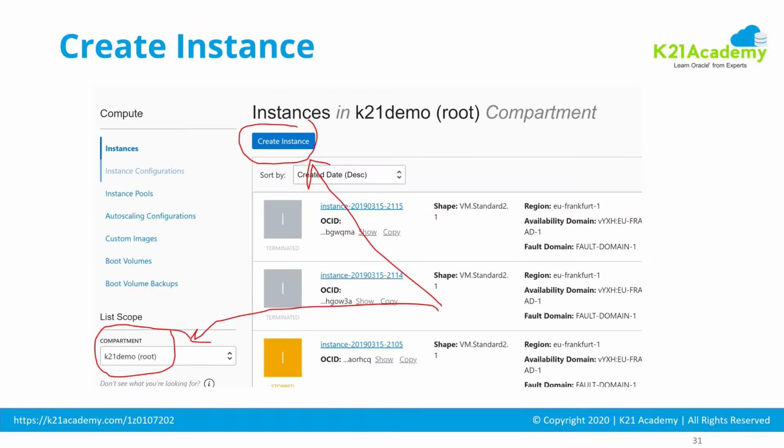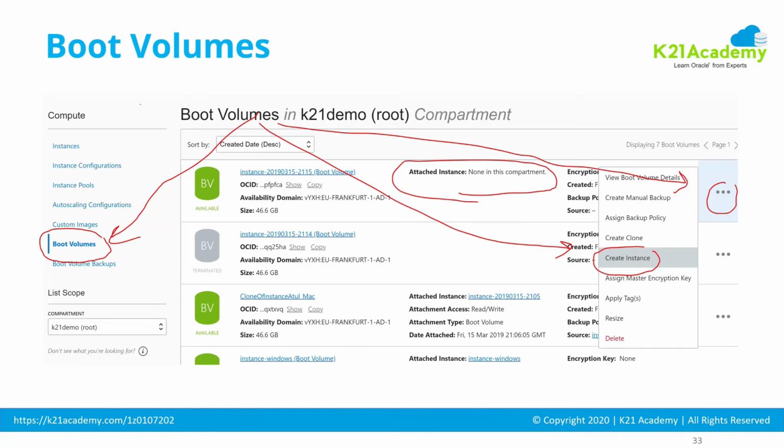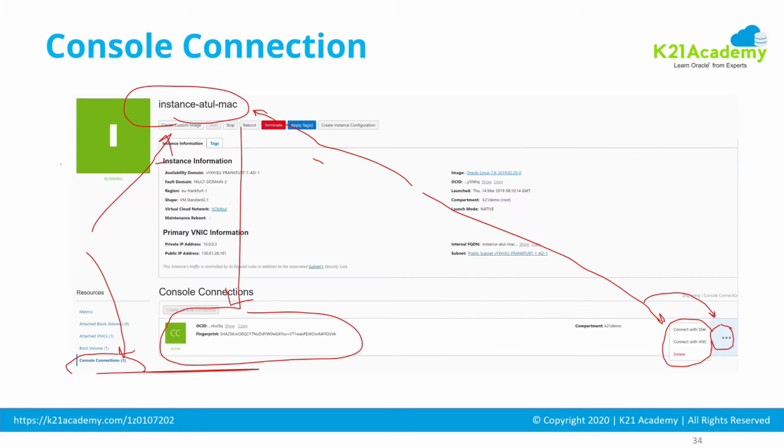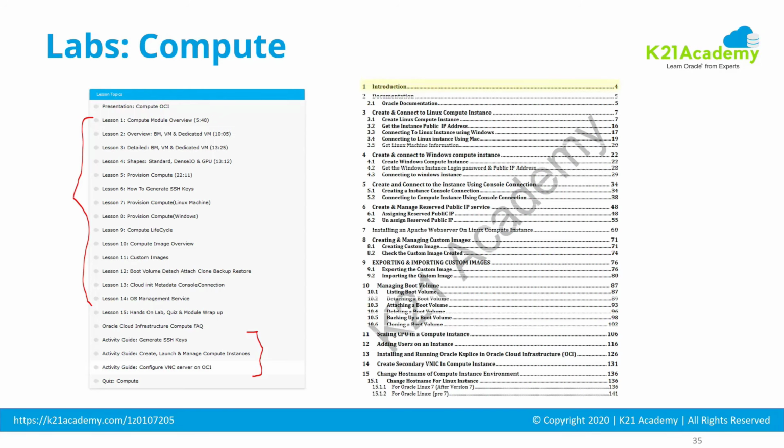So the common operations you should be doing in compute is how to create an instance, what types of images you can use to create your instances, what represents a boot volume, and what operations you can do on these boot volumes. Also, you should be familiar with console connection, that's typically used in a scenario where you can't start your machine and you need a backend mechanism to troubleshoot your instance. So you connect via console and then you can look at what's happening in that machine, why it's not coming up. And all this you should be covering by doing the hands-on that you learn.